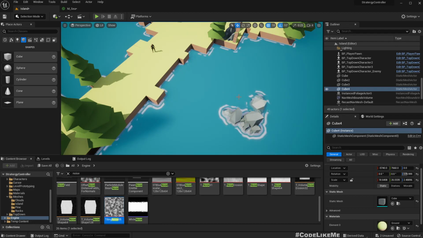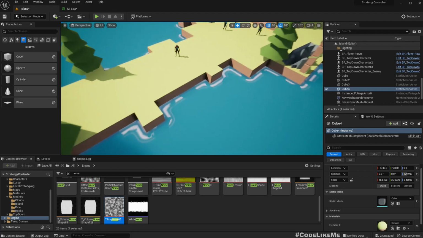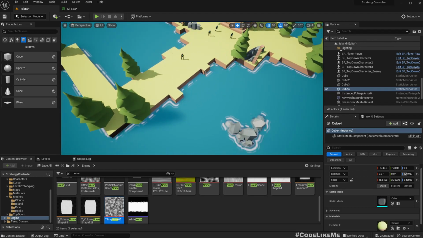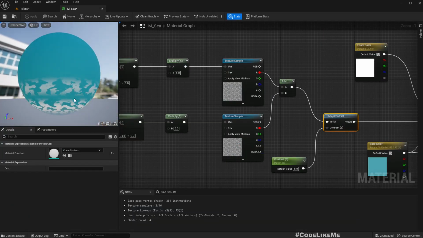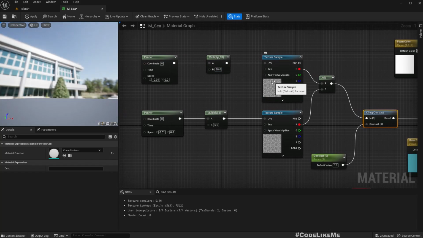Yeah, but still it's these straight lines. Well, they are straight because this cube is straight. So I don't think we can really do anything about that. But still I'm not fully satisfied. What if I make it 10?